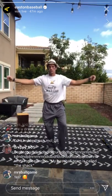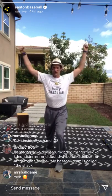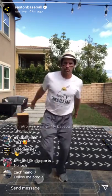Arm circles. Start small. Get a little bigger. Getting after it, Easton baseball. Big as you can. Now go backwards. Big as you can. Go across. Hug yourself. Move that neck a little bit. Deep breath in through the nose. Slowly out the mouth.